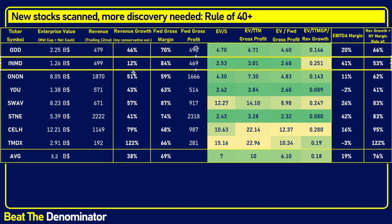Inmode is a stock that has gone down, in my view, a little bit because of the Israeli conflict, but also because of the way this product is sold. So what is Inmode? Really briefly, Inmode is a medical device for skin tightening. It's a hybrid between very expensive cosmetic surgery like a liposuction, and light procedures like a laser-based weight loss product. So it's kind of a hybrid product. You can do this in an office, in a beauty office, if that makes some sense. You don't have to go to a surgeon. And they sell these machines that have all of these different skin tightening technologies.